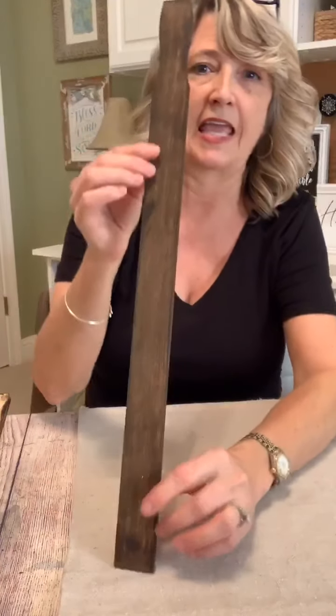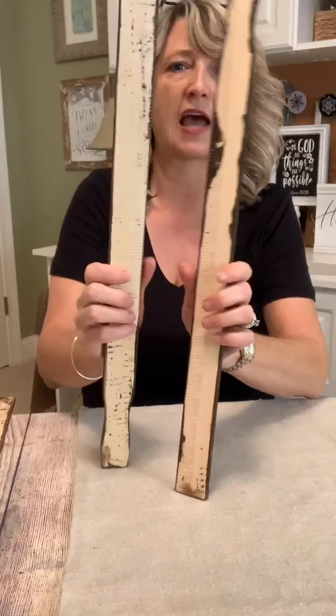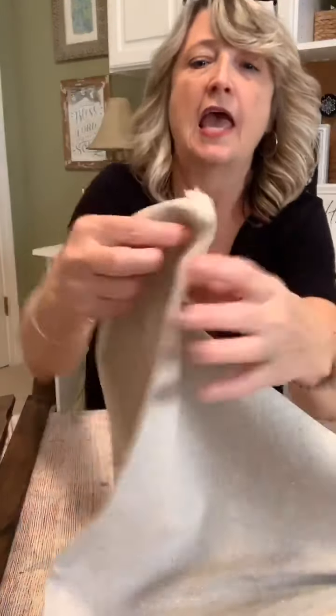Okay, so before I came live, I used some brown stain to stain 4 of these longer ones. I only did one side because you're only going to be able to see one side, okay? And then I cut my drop cloth to about the size that I wanted, you guys, and I folded the sides over and just hemmed them with a little hot glue. You're not going to see the back of it, I promise. Okay, so both sides are sort of hemmed here. Let's see, let's scoot over this way a little bit.